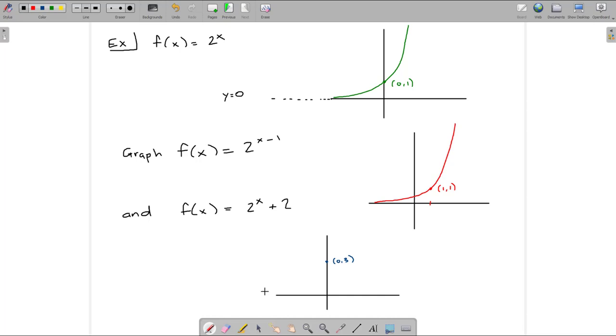So for this one, I'm going to have a horizontal asymptote at y equals 2, because I have to shift it up. So let's plot 2. Where would that be? Like 1, 2, 3, like here. So this is going to be my new line where I can't cross it. And so it's going to go like this. Right? So doing this shift actually changes the range of values on my graph here. Notice now that the range is positive 2 to positive infinity rather than 0 to infinity.